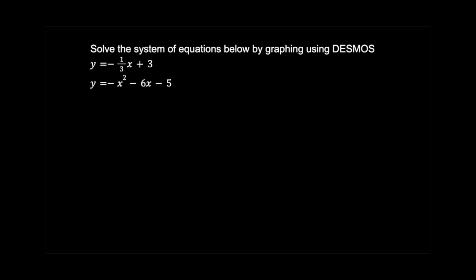So in this example, we're going to be solving the system of equations by graphing, and we're going to be doing this using Desmos. Graphing methods for solving systems aren't the most effective if you're trying to graph it by hand, because if you're like me, your lines are not straight. So we're going to be using Desmos here to solve it, and if you are solving by graphing, either being provided a graph or using a graph or creating a graph for yourself using a calculator is the most effective way.